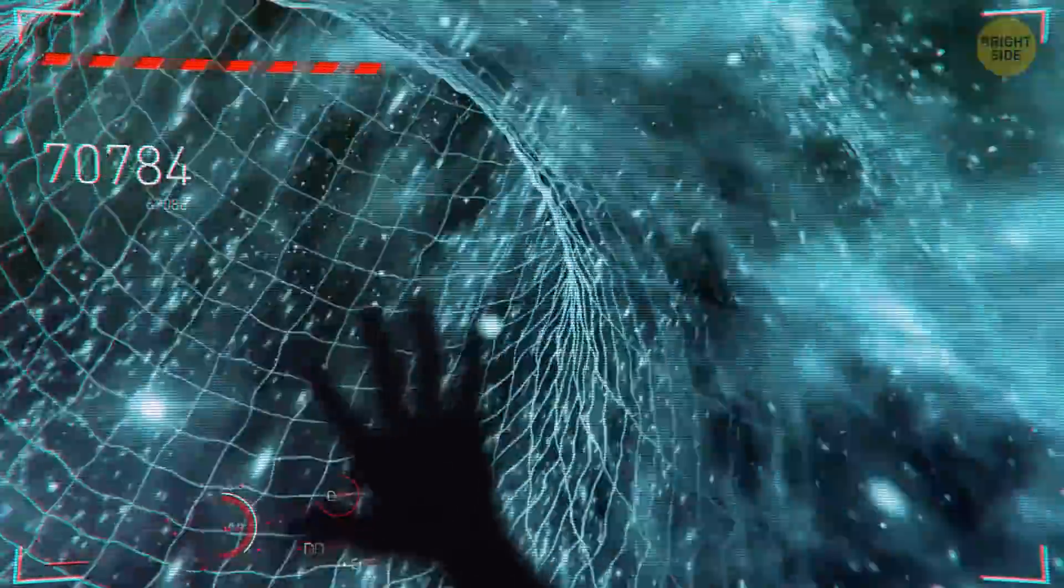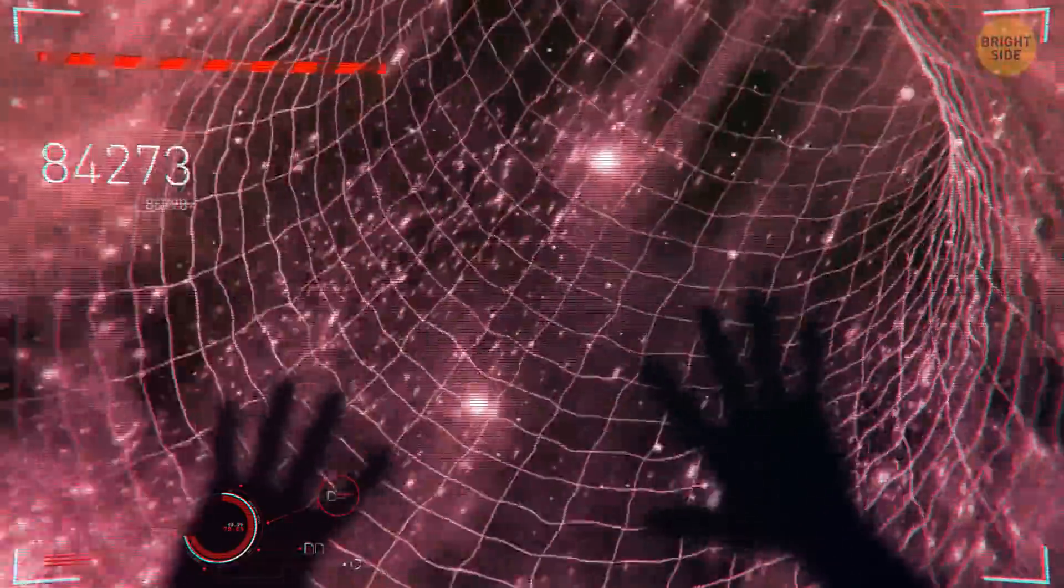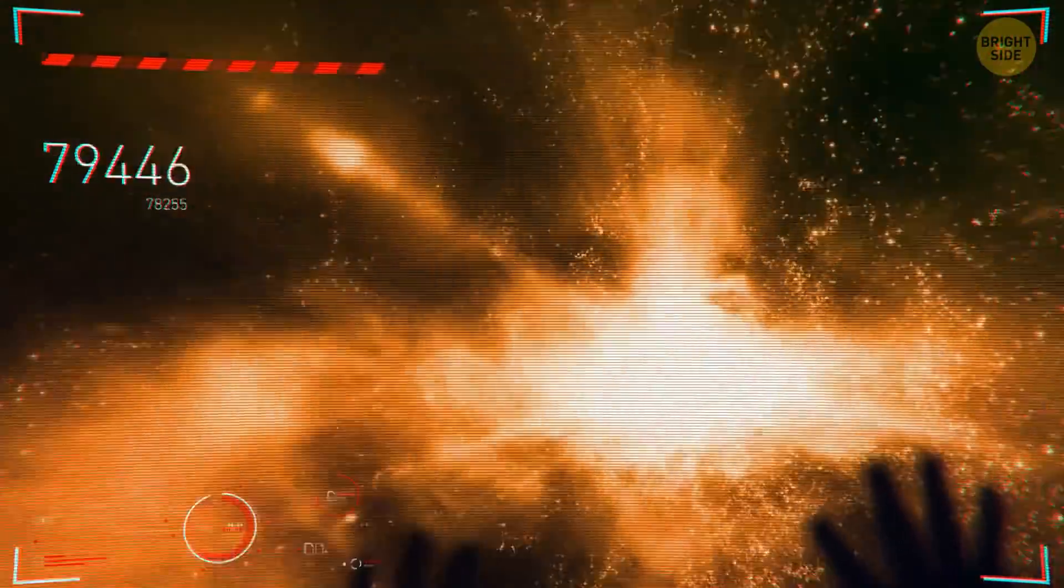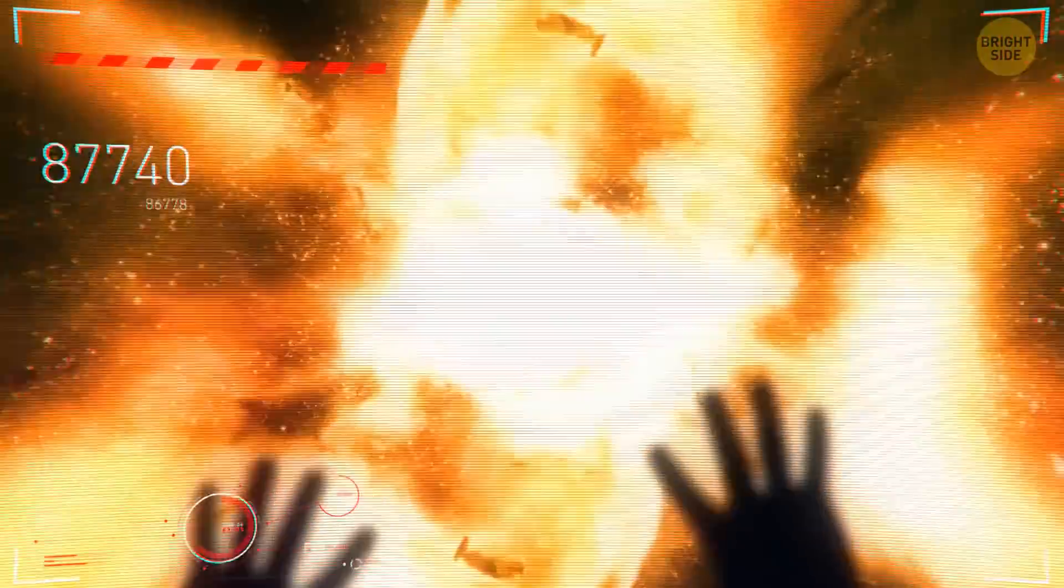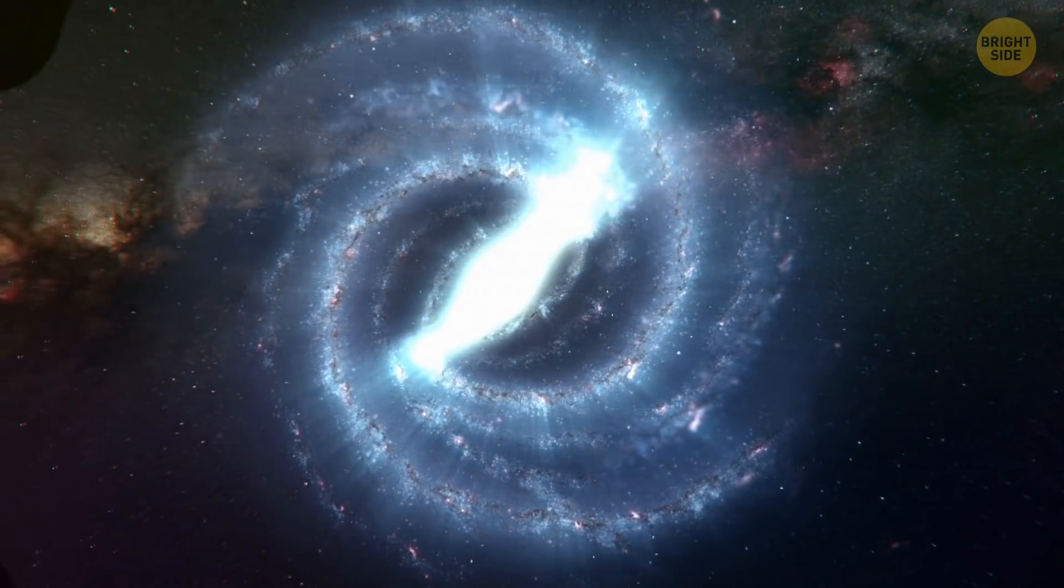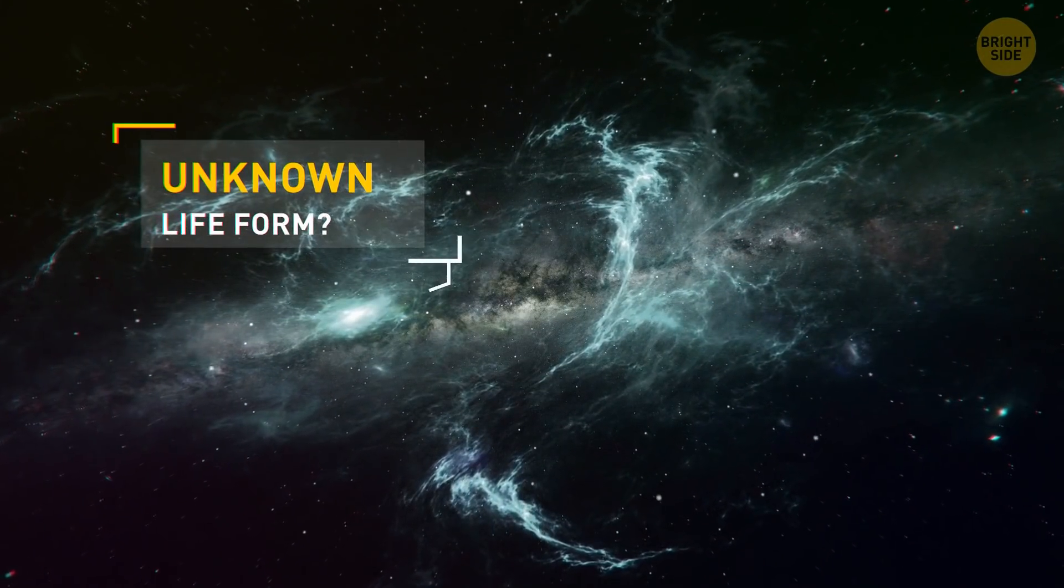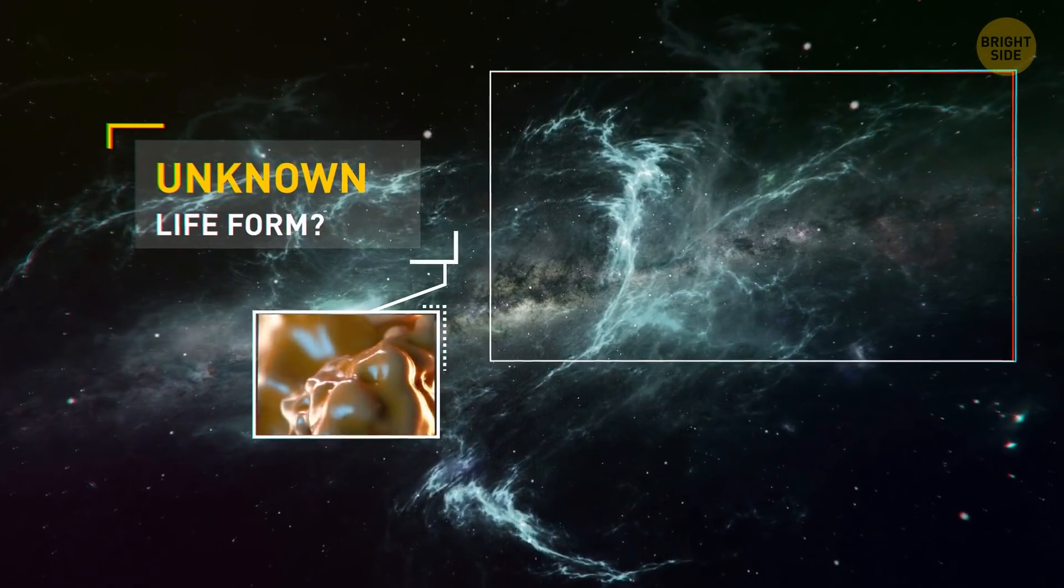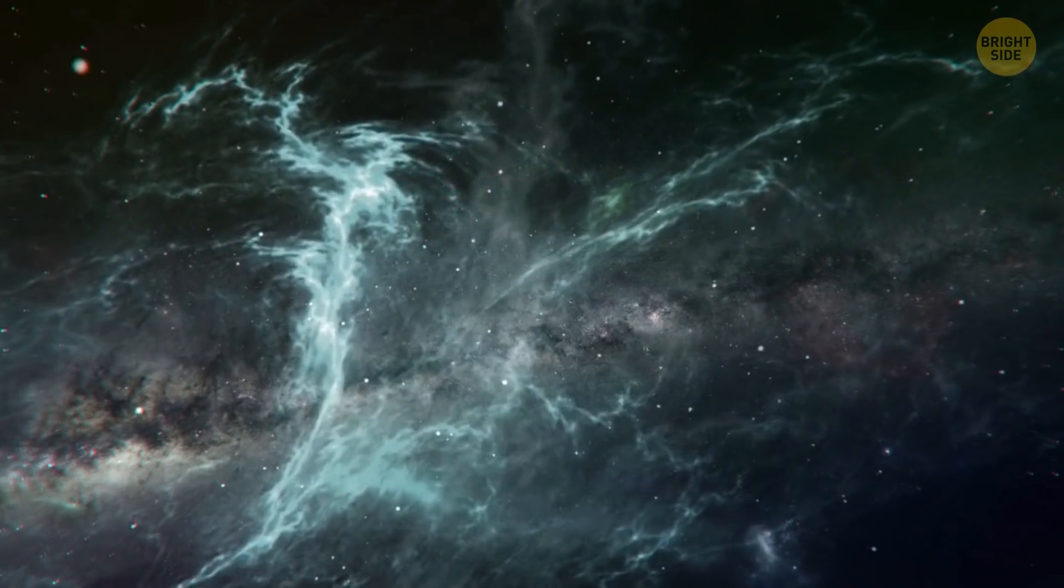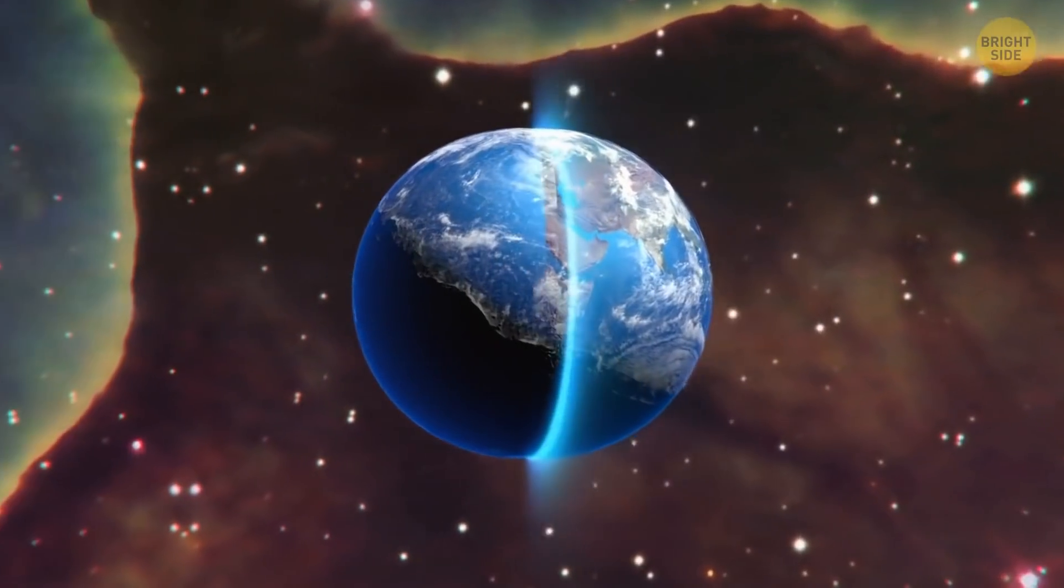Once you leave the singularity, which means the black hole's heart, you will be in the event horizon. The light from the stars gradually changes from blue to red. You can feel the shaking and warmth from the Hawking radiation. But then you're thrown into outer space, perhaps in some faraway galaxy. No one knows what will happen next. Are you in contact with an unknown life form? Or will the conditions there be intolerable for a human being? Or maybe you will not go to another place in space, but to a parallel universe. This theory also exists.